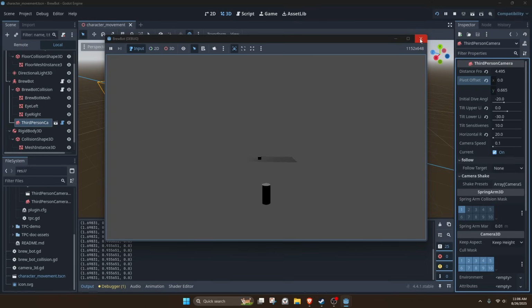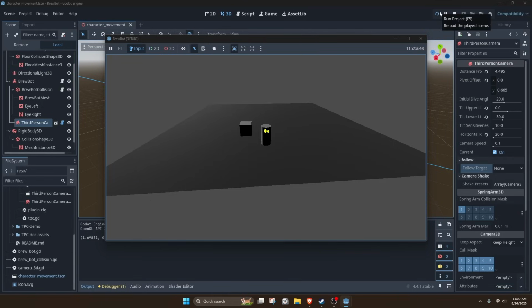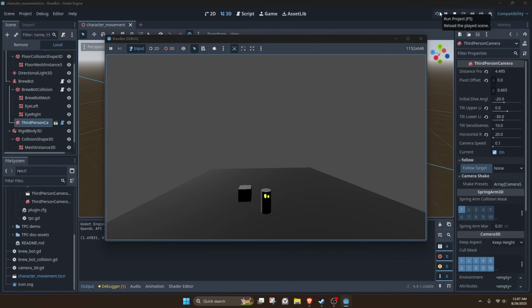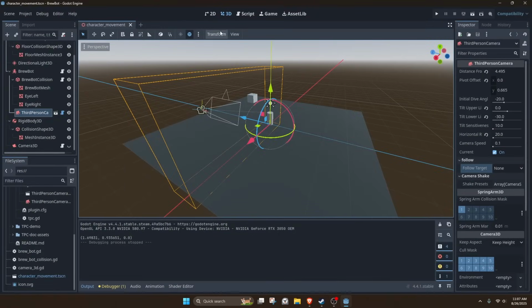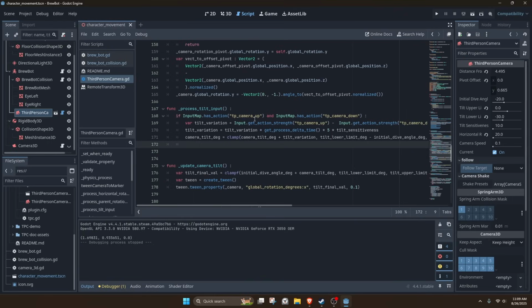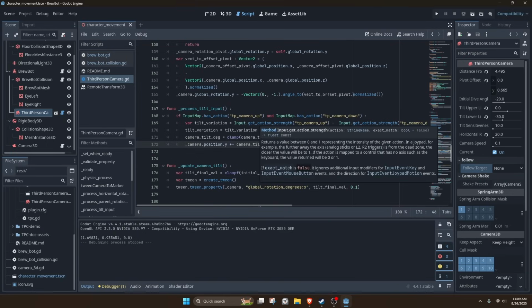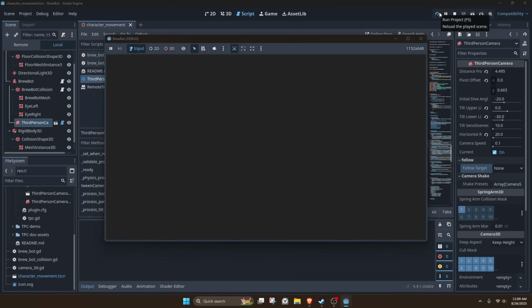If you just want that perspective, if you want to see the landscape, not much of a landscape right now, but I would want the camera to move up into the air when I look down and down towards the ground when I look up. Can I set that up? How about we try to modify this script and make that happen? Camera dot position dot y. Let's just do something super simplistic that I'm not even thinking about, that it's just vaguely in the direction of what I think maybe should happen, and then see what it does and then work from there.